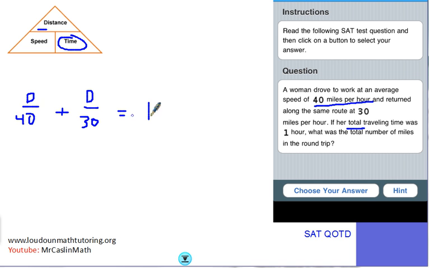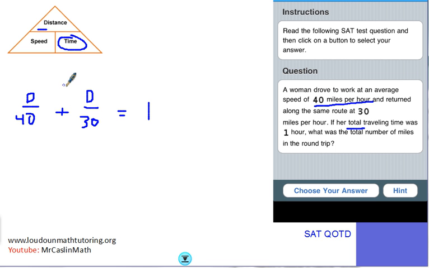Okay. A common mistake in these types of problems is to think that the time that she spent driving to work is half of the total time, and the other half of the time is the time she drove home from work. Well, the problem is she's driving different speeds. If she was driving faster to work, the time to get there was smaller. If she drove slower home from work, that time's going to be a little bit larger. So these are not 50-50.